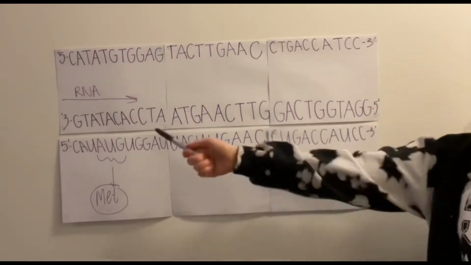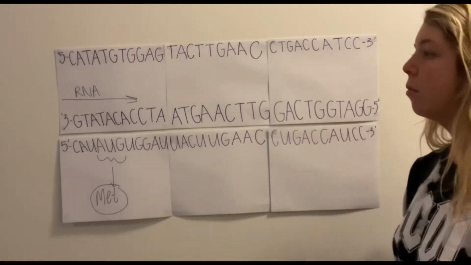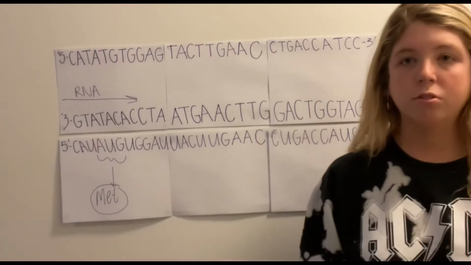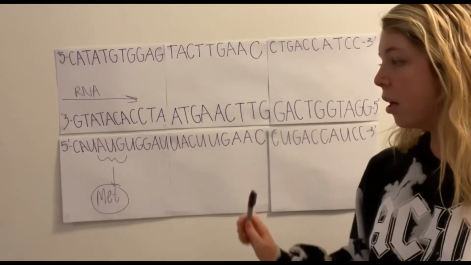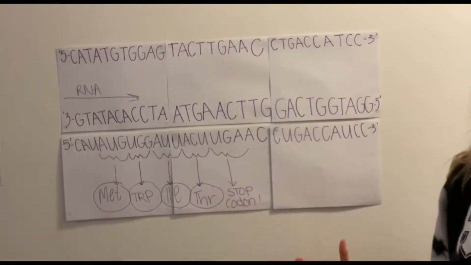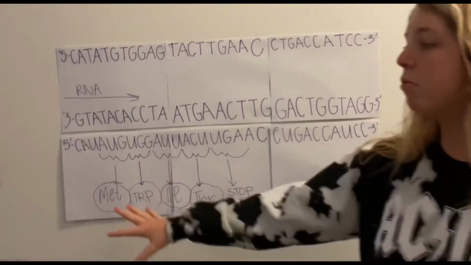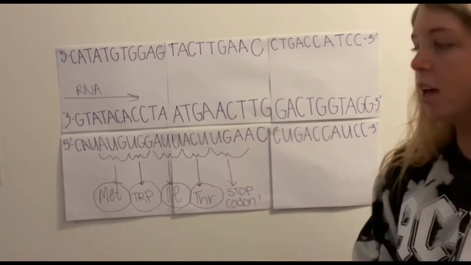Now we're going to do translation. So we're going to take our RNA strand and we're going to turn it into polypeptides. So this starts when you see the first start codon, which is AUG, and it actually is methionine, but we just call it MET for short. Our RNA strand has been translated into polypeptides. As you see, we only have 4 polypeptides before our stop codon hits, which is UGA in this case, and ends our translation.